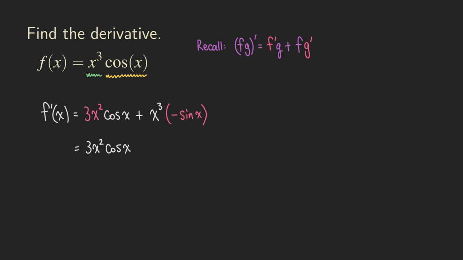And then you can see that there is a minus sign right here, and so that will change this middle sign into a minus. And then you would have x cubed and then sine of x. You can see that even though in the formula there was a plus sign, it's really possible that after you apply the product rule, you can have a minus sign in between the two terms.